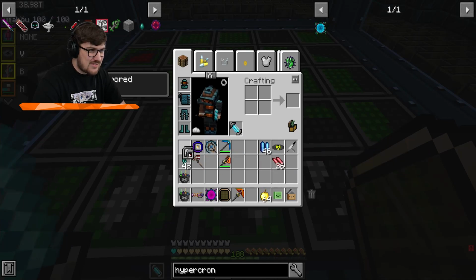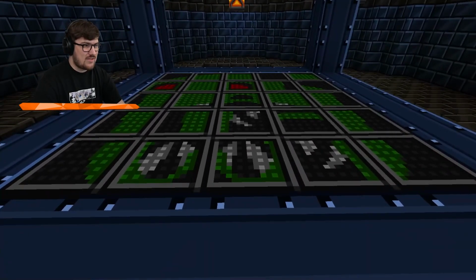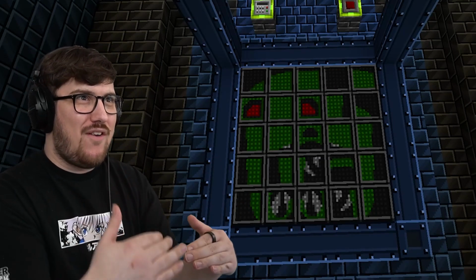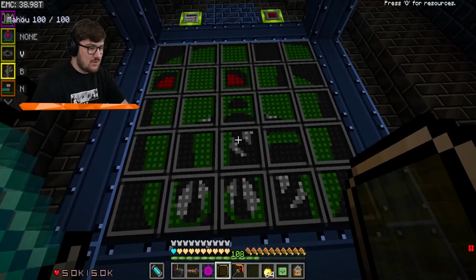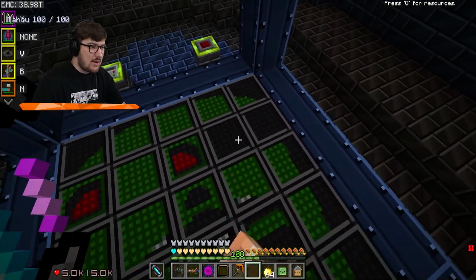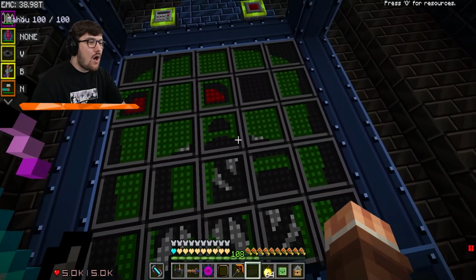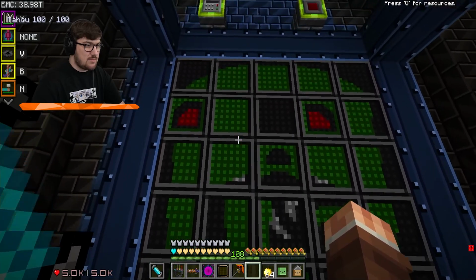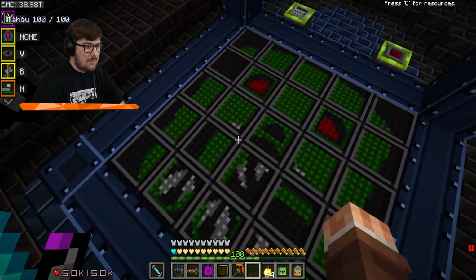Wait, how is this? Hold on. Let's take a look at this. What in the? Do I have to make the image perfect? This is impossible. Wait, hold on. How do I even? So if I do a little, oh my God, it's a slide puzzle. Oh my gosh. This is gonna be literally impossible. There's no way.